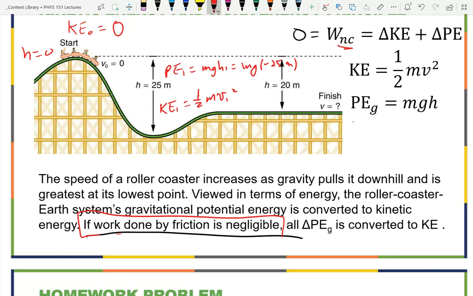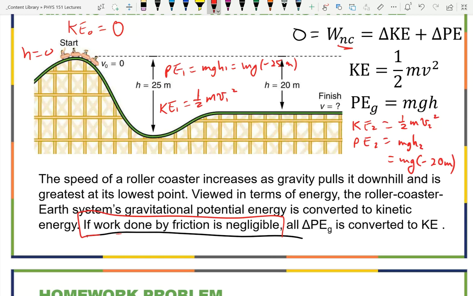And what about here? Kinetic energy, I'll call it 2. What's the kinetic energy equation at the finish? 1/2 mv2 squared. And potential energy 2? Okay, so once again, I put that in explicitly here so we don't come back and forget what we have. Notice where I didn't know the speed, I just put the equation. Where I knew the values, well, I normally leave it in variable form up till the end, but this time I did. So let's get to work.